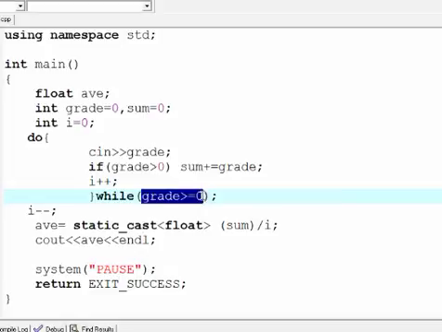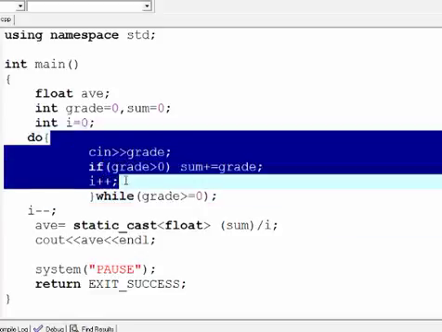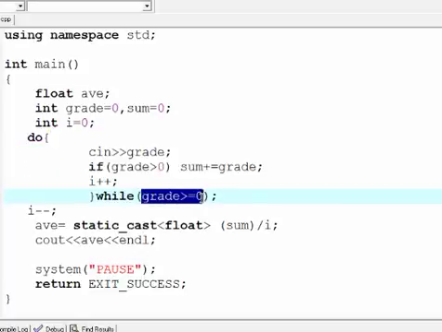So just imagine if that condition is initially false, the loop will not enter in the case of a while loop, but in the case of a do while loop, it has to go through the whole block before it checks the condition. And this is the difference between a while loop and a do while loop.